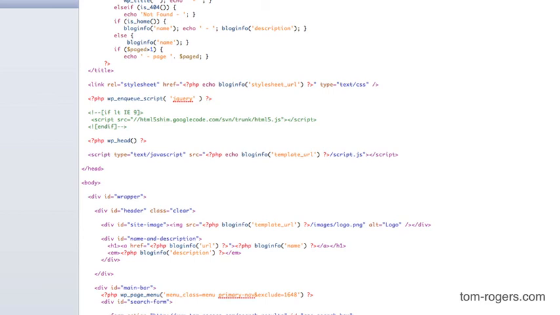Let's just try adding another div with class of clear just before we close the header div.